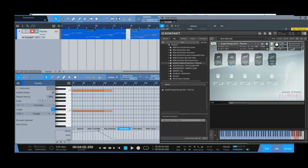And then I added the brass and everything on top of it and made a really nice feeling of tension and kind of movement again that you would never be able to get just with standard string libraries. So, just wanted to show a couple examples of using this in real world tracks that I've been paid for and have been used in projects.